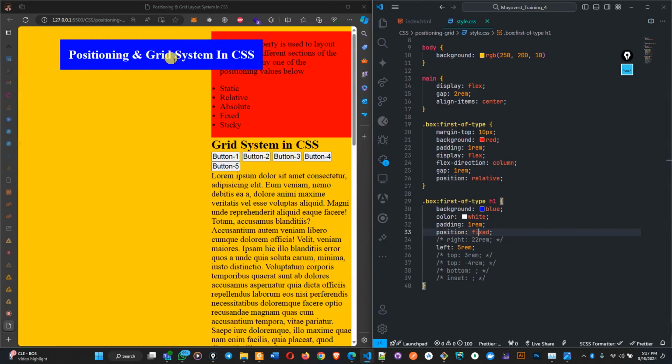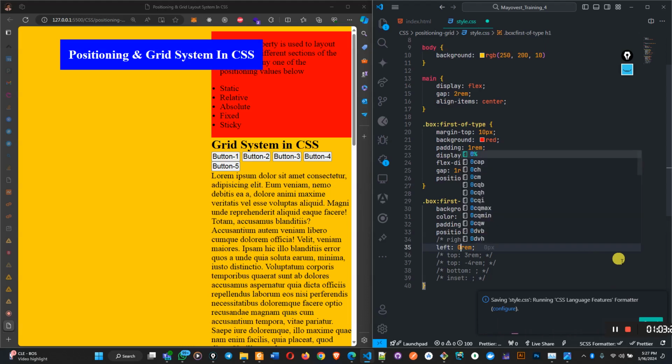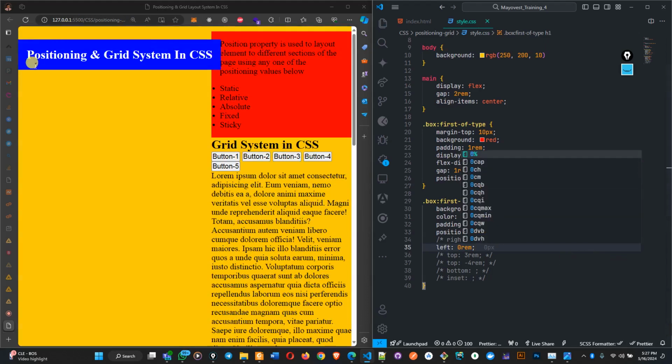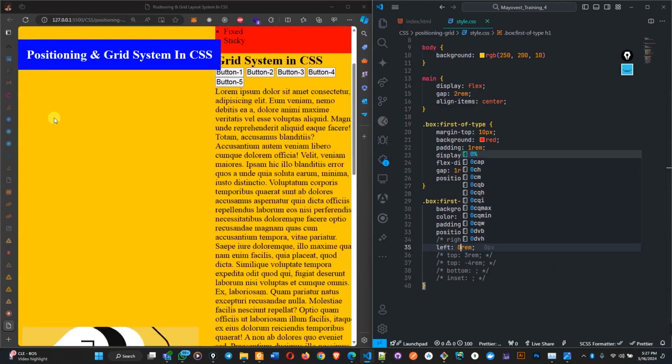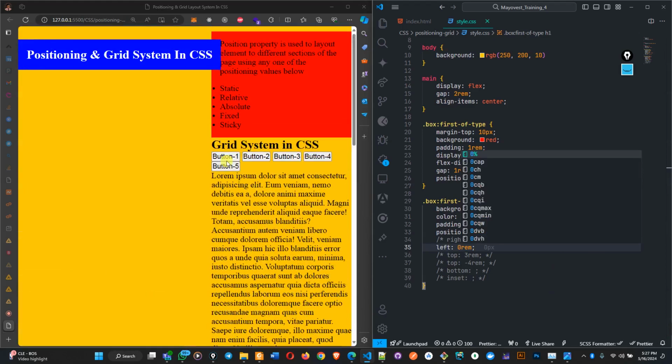But you might be wondering, why is this one now at the top? It's not at the back of the other content. That's another property on its own to place content on top of each other. But for now, we are only focusing on the positioning property. So if I use left of 0, it means you want it on the left. You see that it's sticking to the browser on the left side. If you mention right, it's going to stick to the 0 of the right. It's not using the parent, it always uses the screen. And wherever you place it, that's where it's going to stay.